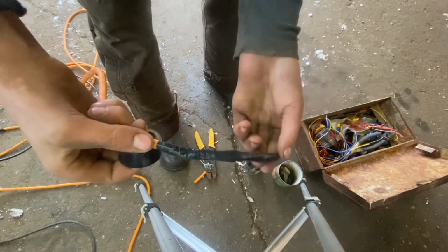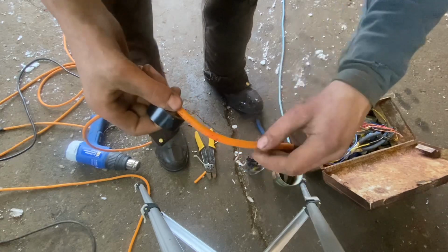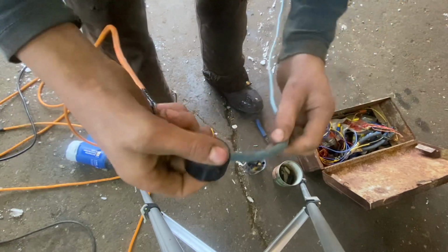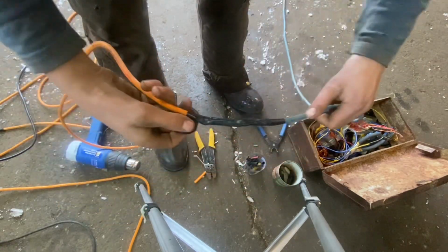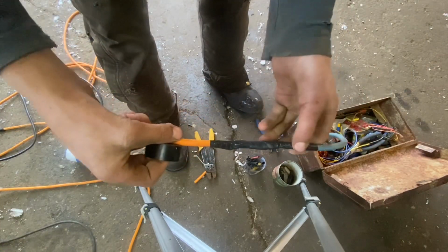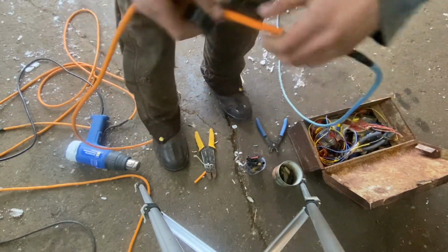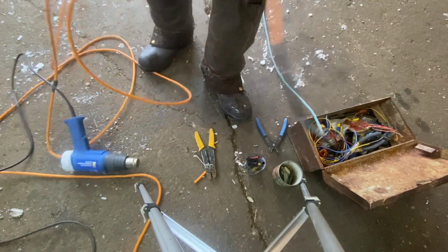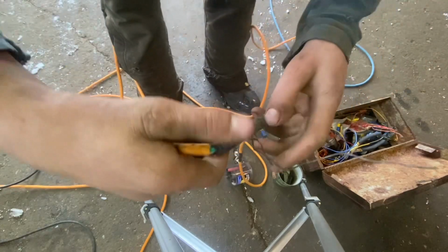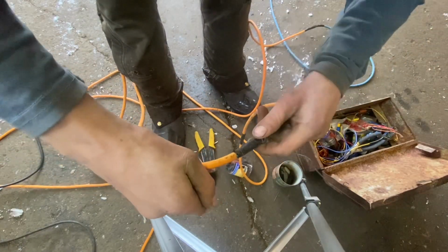There. That's not bad. See, this is a bad cord. This is made out of resin. It's not rubber. This stuff is better, but it's still... These cords are way too brittle when it's cold. So, no, that's not bad. That's a pretty strong connection right there. And see, this is what happens to these resin cords. They always just break for no reason.